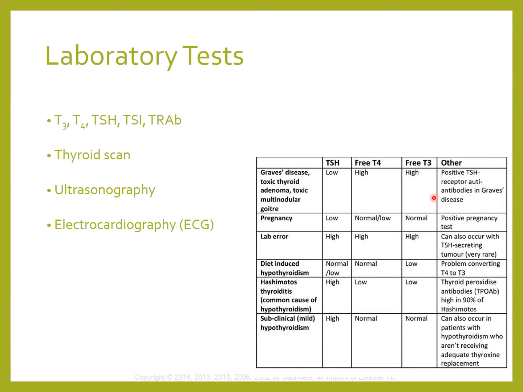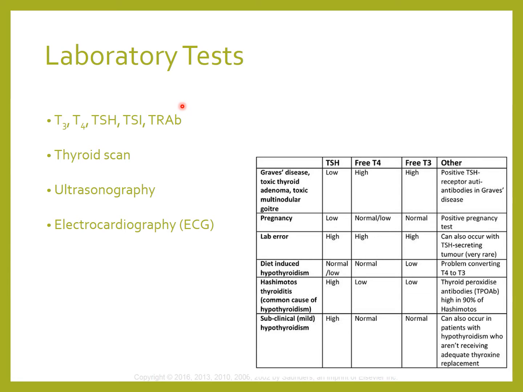Now, to most certainly know if this is Graves' disease and to separate it from, say, the toxic thyroid adenoma or the other ones, you have to draw an antibody level, an antibody for the TSH receptor antibodies, which is the TRAbs. So if you check this level and it's high, that's the imposter TSH, basically. If that's high, then you know this person has Graves' disease.